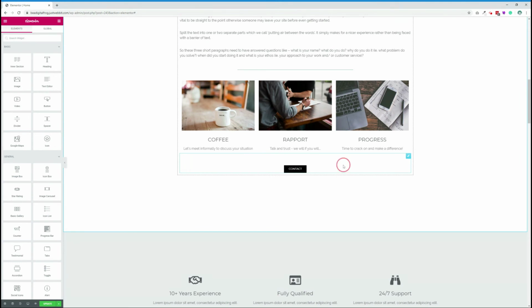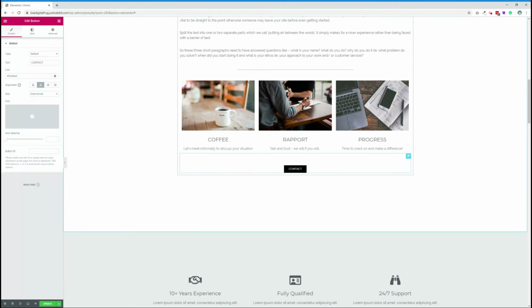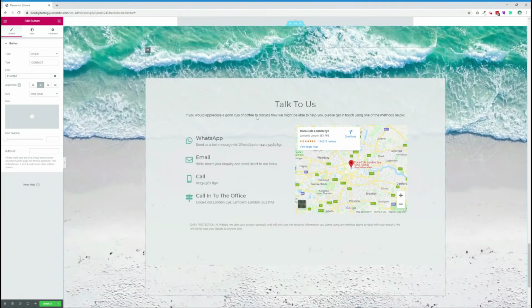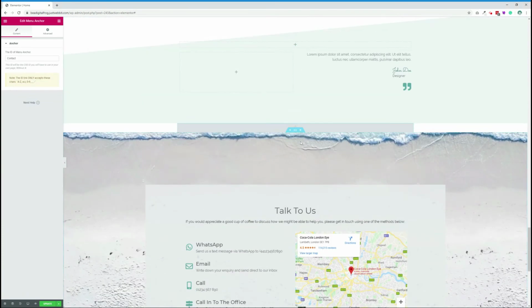To set up a button, you pull it in from the left and you complete the content and so on and so forth. It's really quite straightforward. You would copy and paste the style actually if you wanted to duplicate that button. What's important to show you though is how menu anchors work. So the hashtag makes it a link within the web page, and contact is the ID of this menu anchor, as you can see there in the toolbar to the left, where it says contact.